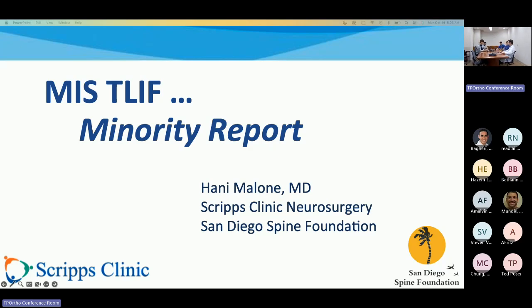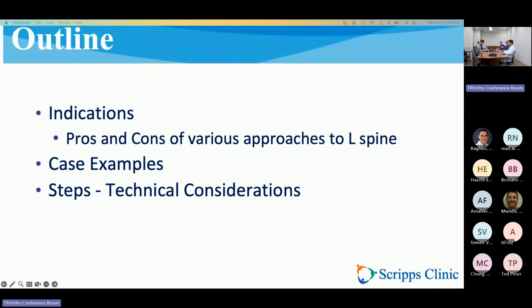It's the workhorse of most private practice spine surgeons for lumbar pathology, but obviously not something that you'll see a ton of this year. And we'll get into some of that. So the outline: indications, pros and cons of the various approaches. I think what you'll hear here, what you'll hear outside of this place, and what the truth probably is.